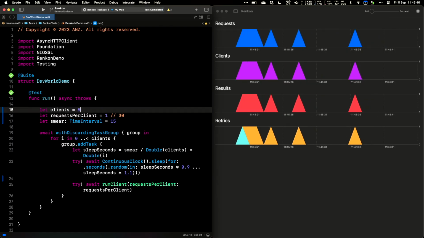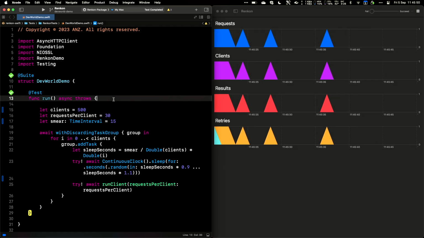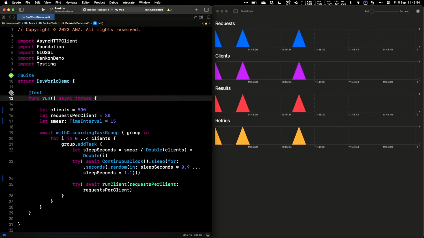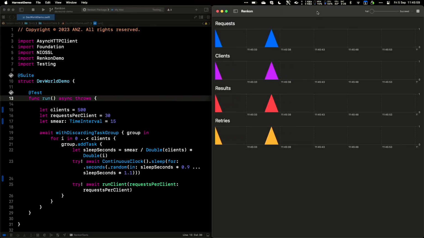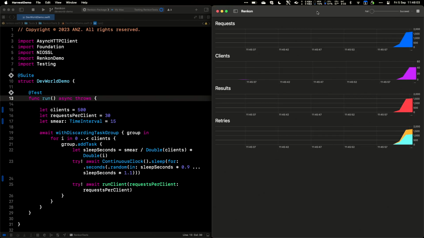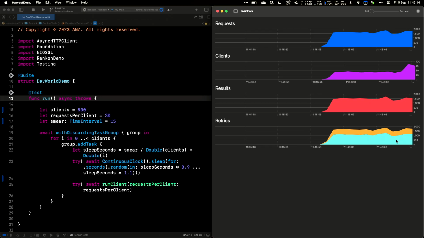But let's go for the money shot. Let's go back to where we were before. So if we run full throttle with this, and I'll click go so I can talk while it's building, what we kind of want to see is it will start off the same way as the exponential backoff one does. CPU usage overall should be lower once we get past the initial requests. But the real money shot comes once we get past those new requests. The number of clients will stay the same, but the number of requests should flatline, which is coming up now.